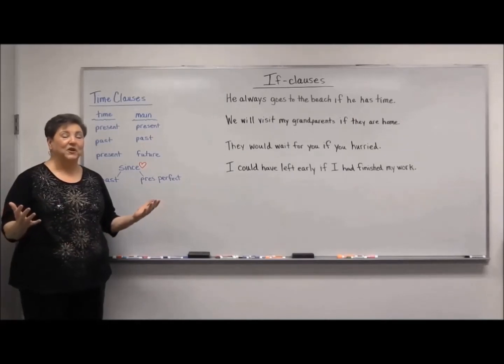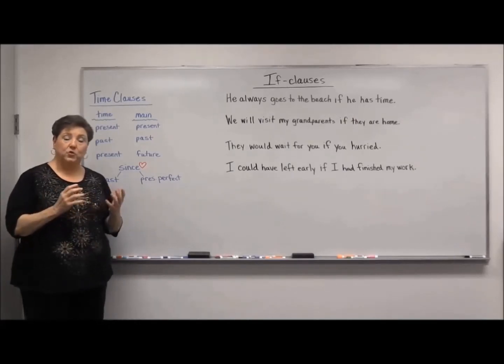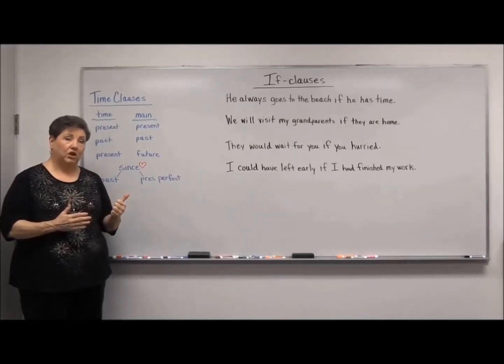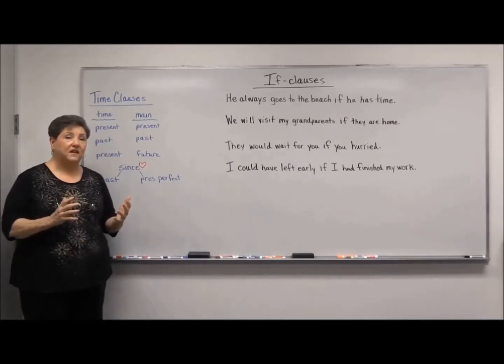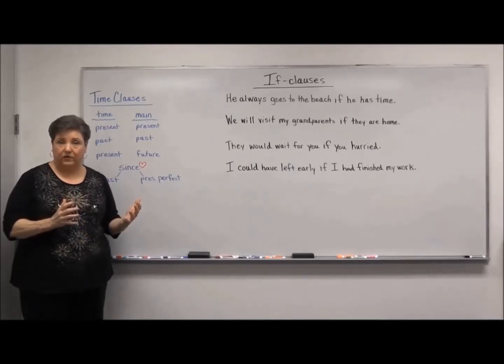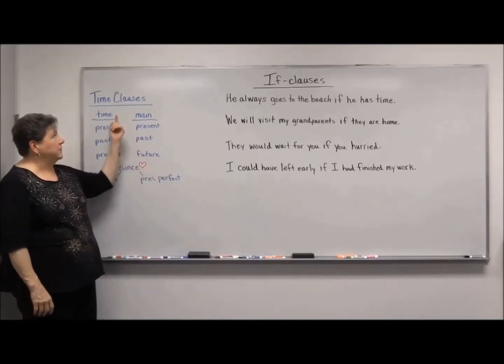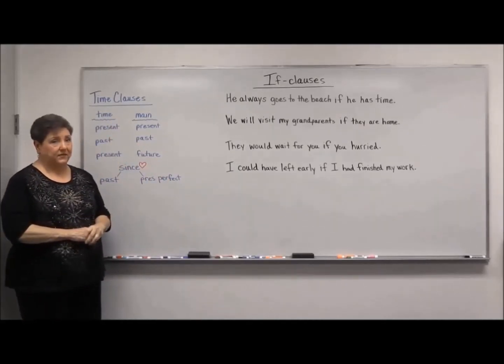Clauses. We learned that a clause is a group of words that has its own subject and verb. And we learned that there's a main clause, the main part of the sentence, that can stand by itself. And then there's this other clause. And we learned that we called some of them time clauses.